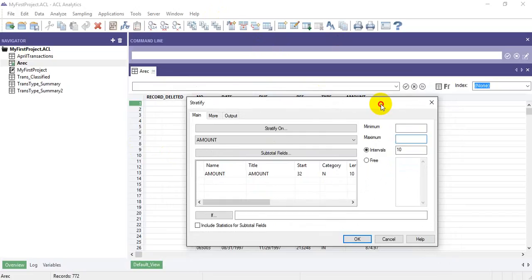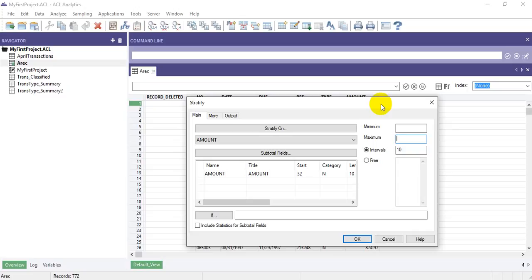But to be on the safer side and to make our work easier, we will need to use a command called Profile. We profile first on the field we want to stratify on. Then the profiling will give us the minimum and the maximum.